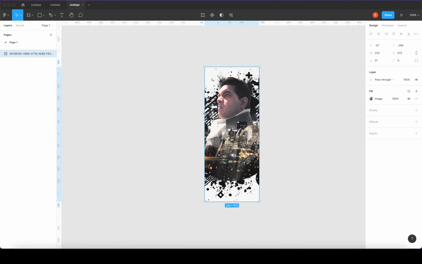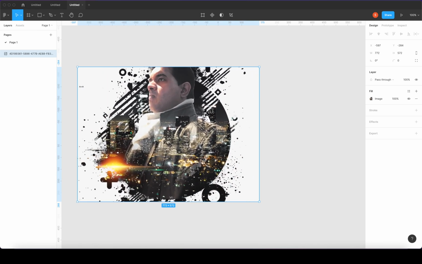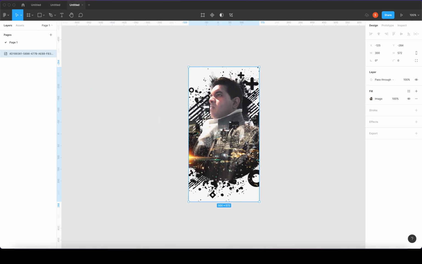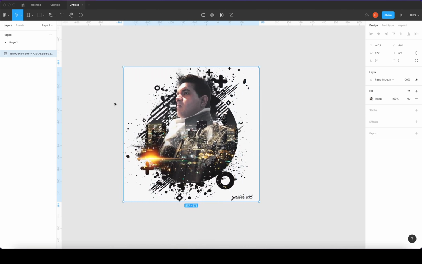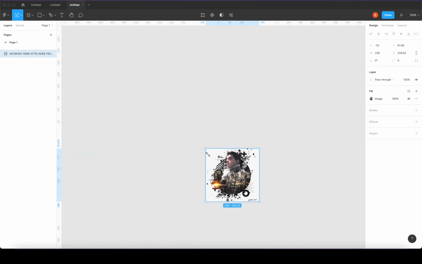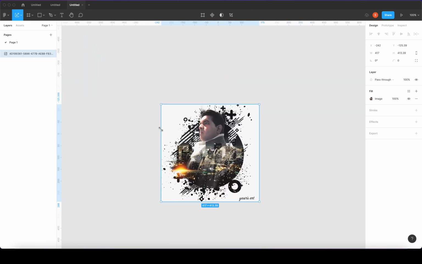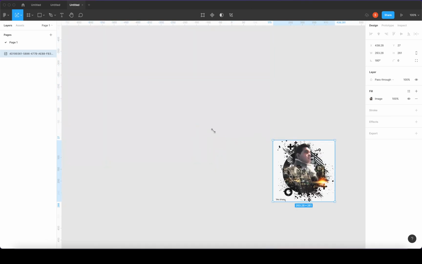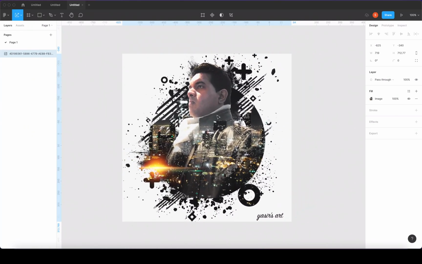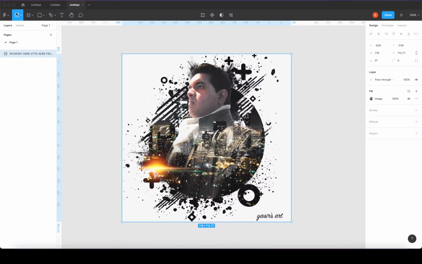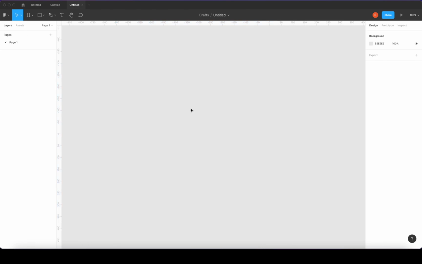But if I move this, you can see that there is no constraint and no proportion in the image. While if you select the scale and move along, then you can see the proportion within the movement and scaling. You can even flip it around and change it. So this is one of the differences. Let me get back to move and get rid of this image.